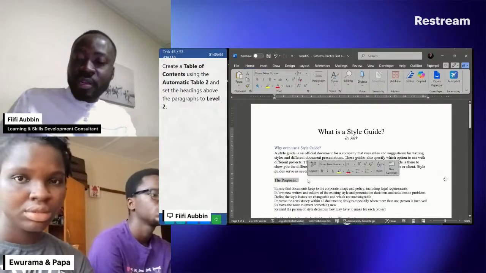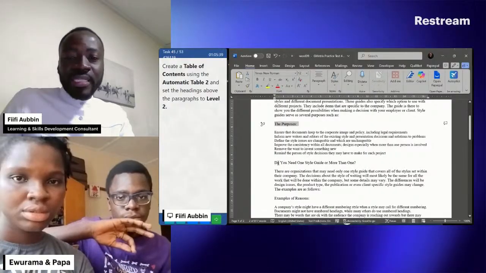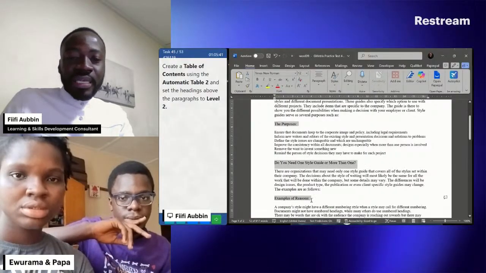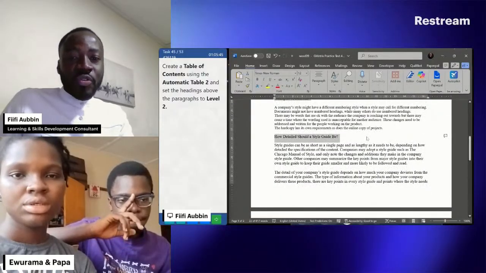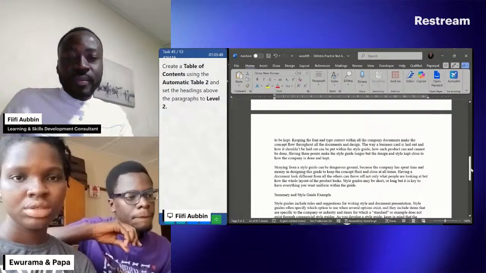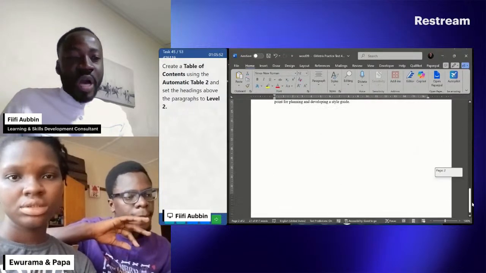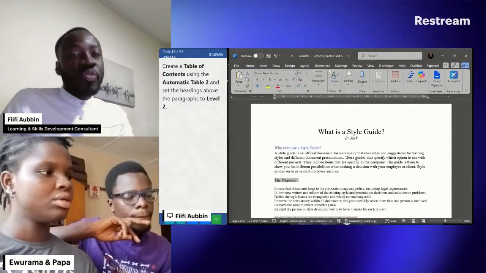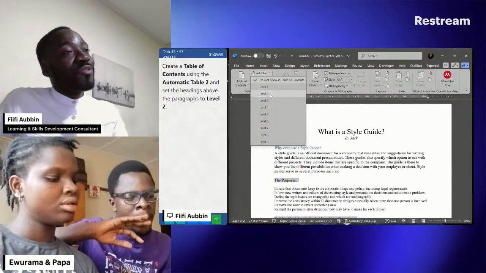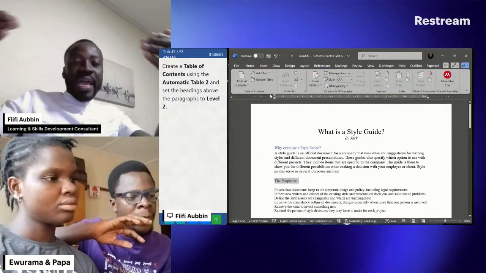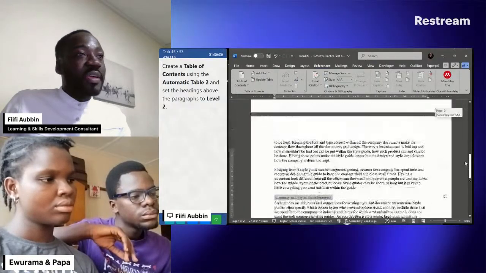I'll select everything, hold down my control, scroll down, and select the next heading. I'm using the control so that I don't need to do it one after the other. Control select, right? So I'm done. So all I need to do is go to my references and add text. Then I'll say level two, which is more like a subtopic. So once I do this, you see, it's been applied.